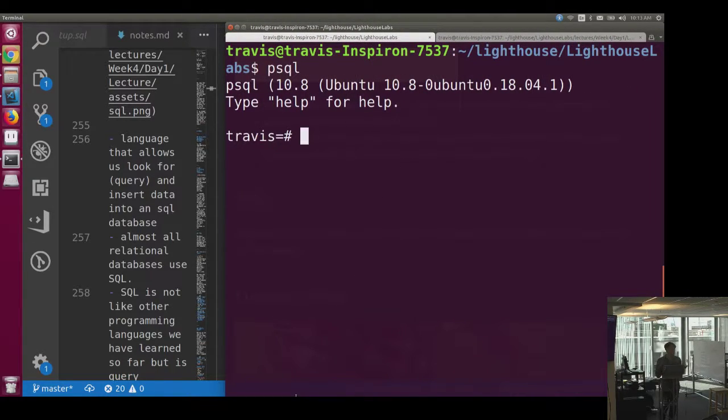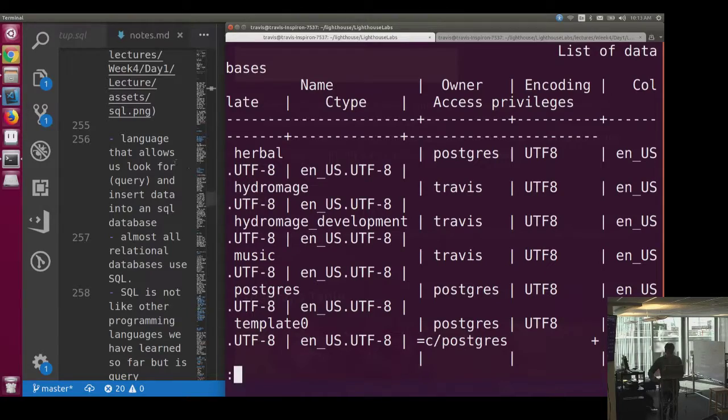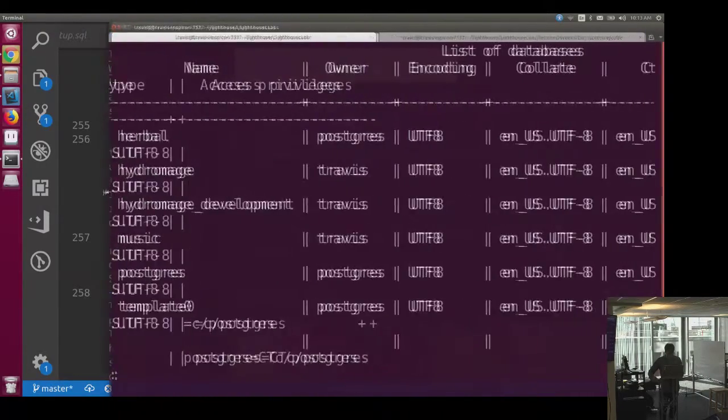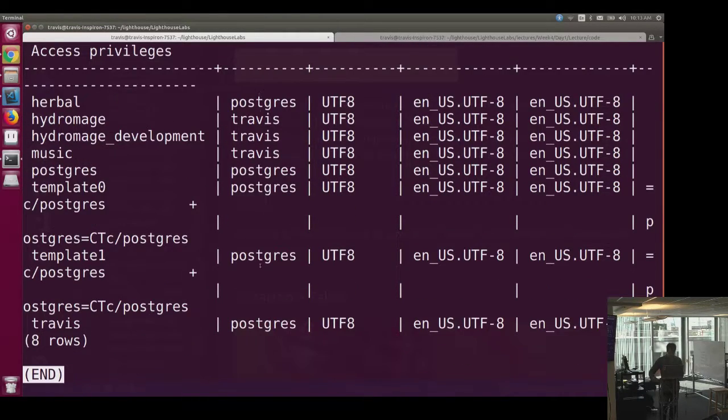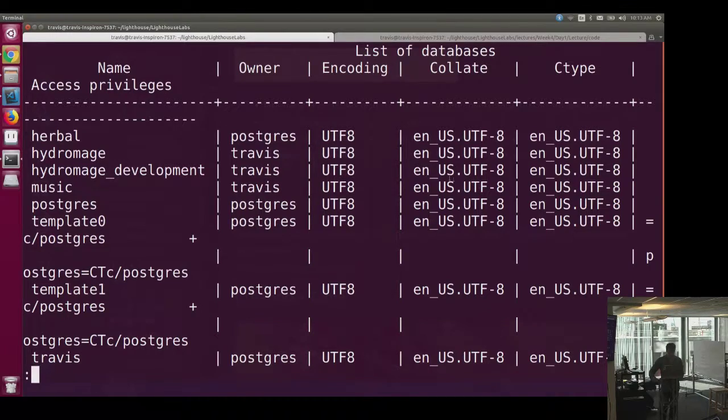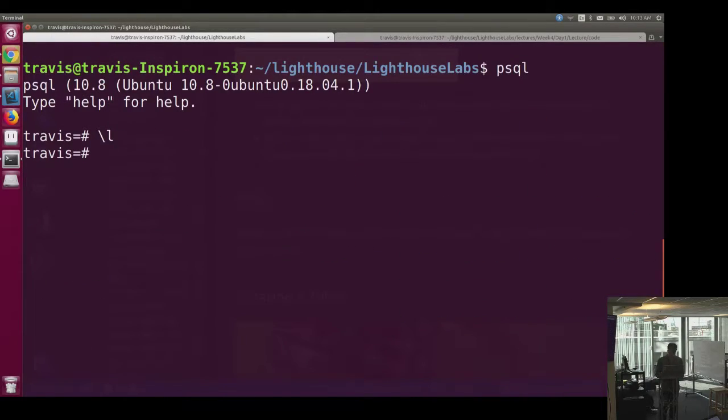And I can look at my databases and tables. If I go \L, I can see the different databases I have here and the different owners and information on it. And then if I go \DT, depending on which database I'm currently in, I would see the relations for that one.